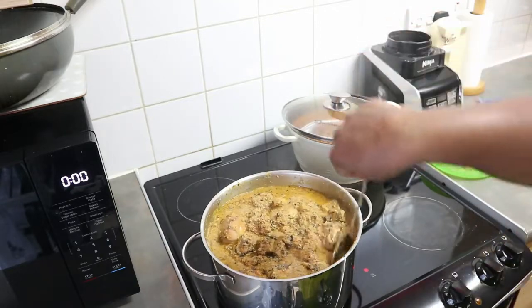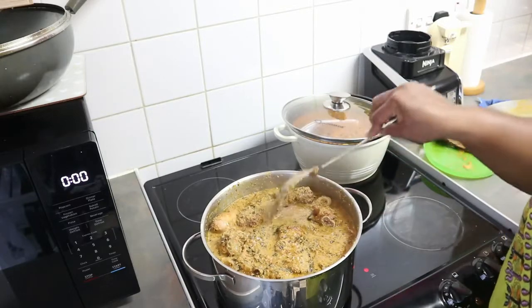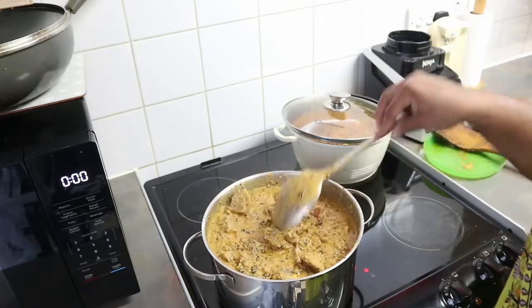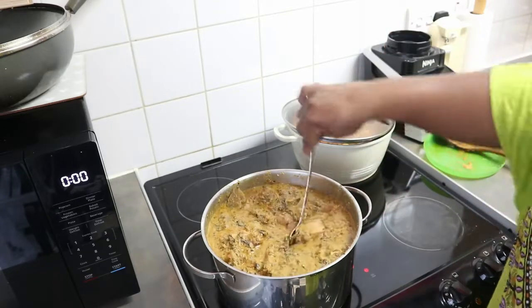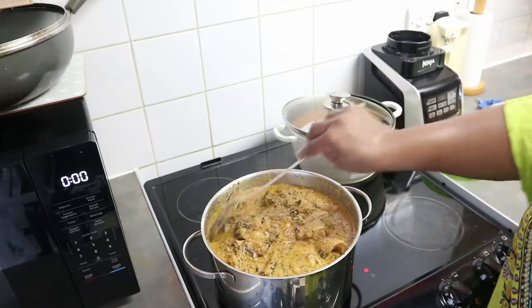It's ready now. I've cooked it properly. Because one thing about egusi, if you don't cook it very well, it can give you stomach upset. You have to cook it properly so it doesn't give you stomach upset. And I'm happy the fish is not broken as such, just a bit.